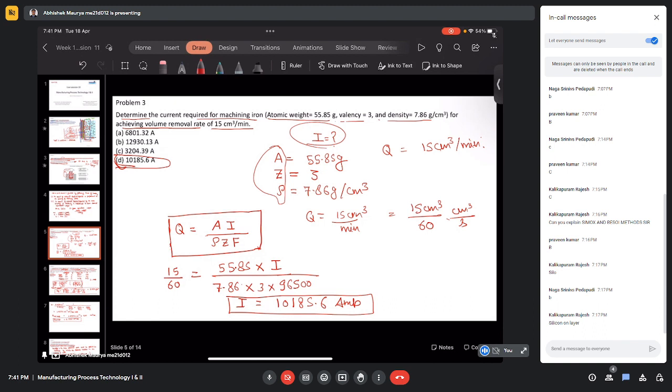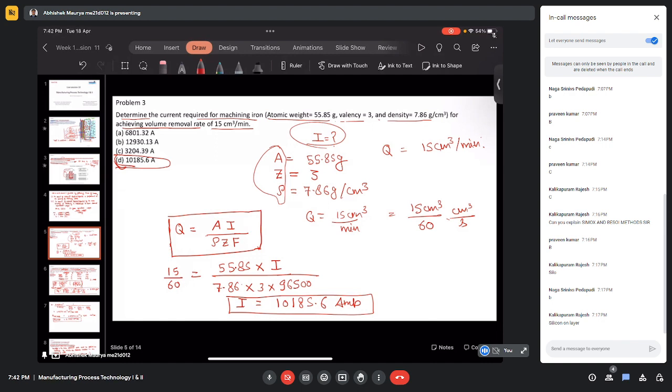Like if you talk about laser machining, here material is being removed because of the thermal energy which is produced by the photons. In laser machining, the beam of light is used to increase the temperature of the workpiece material locally, so that the material could start melting, vaporizing, as well as sometimes electric.